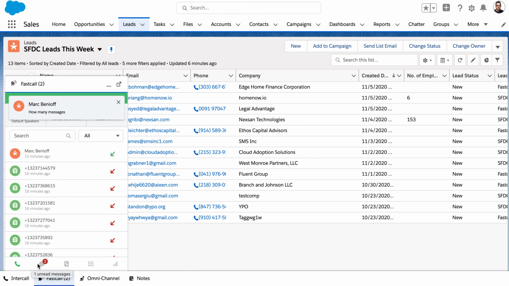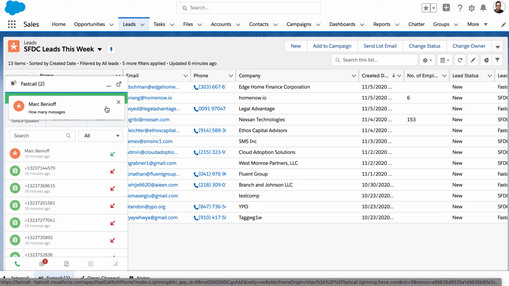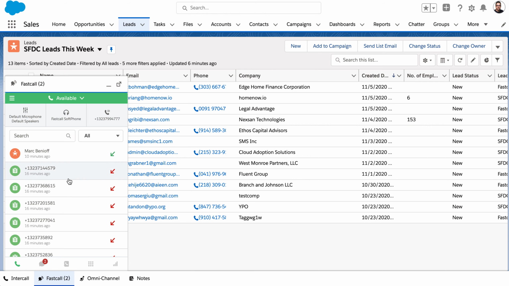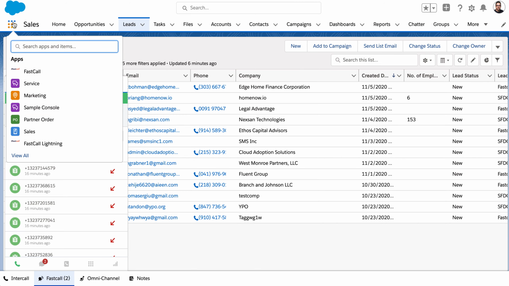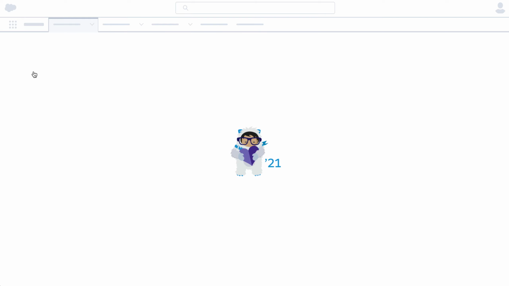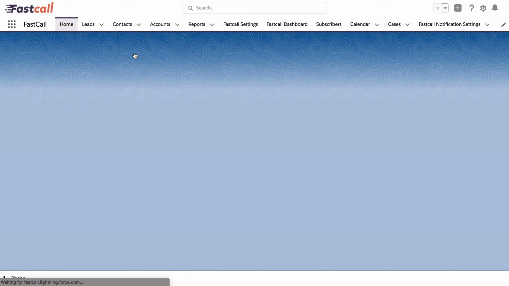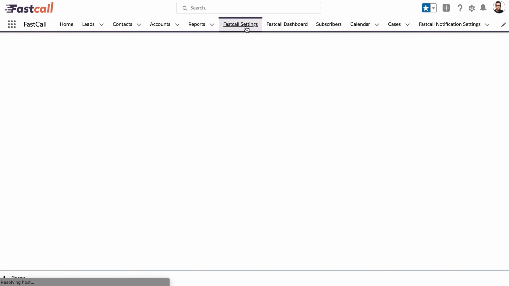So that's new. And you'll see here now, I think before we had an icon here, but it didn't have a count. So now we have a count here. This pop-up is new. So lots of new ways to show that there is something that needs attention. You can see here's a little guy bouncing up and down. And those are settings, we did those as user settings. Let's see here. So we'll go to Fastcall and settings, and we have those two as user settings.